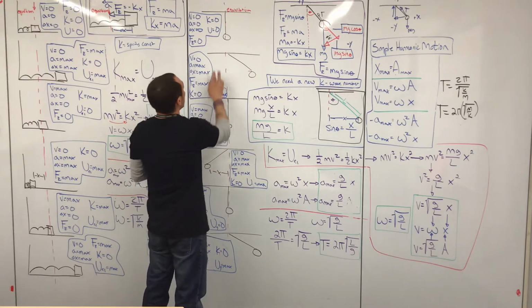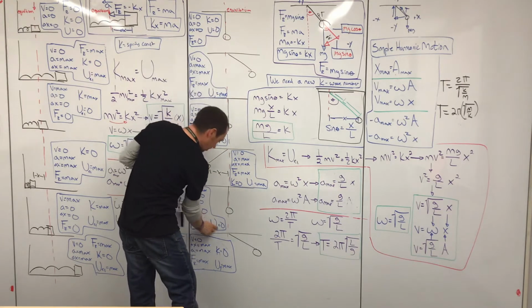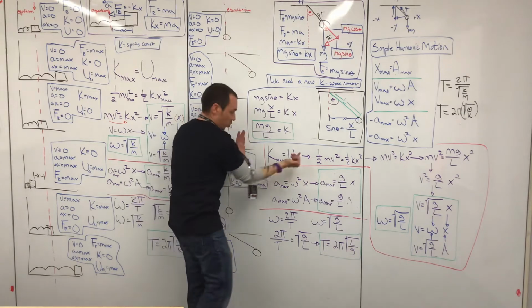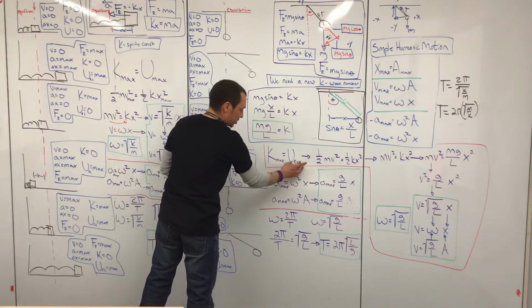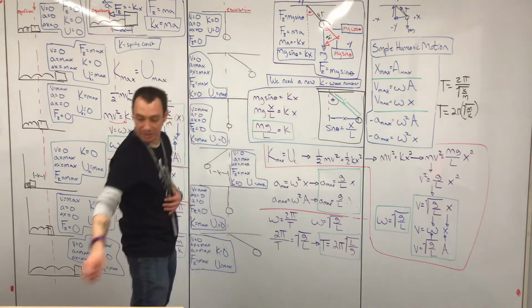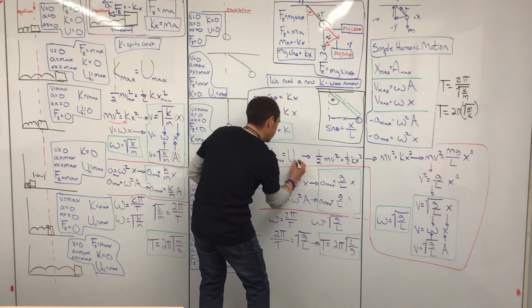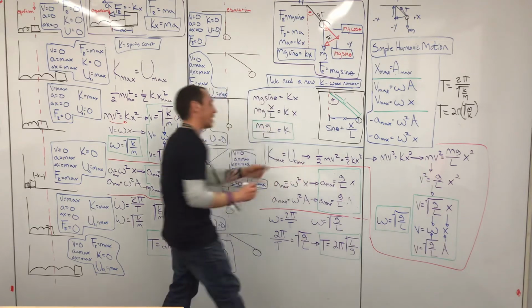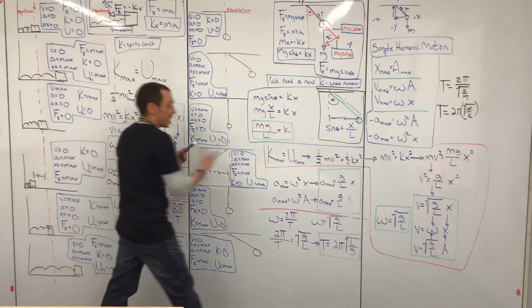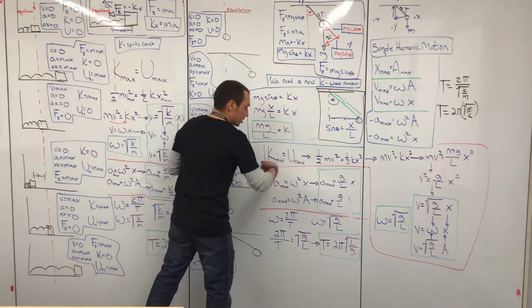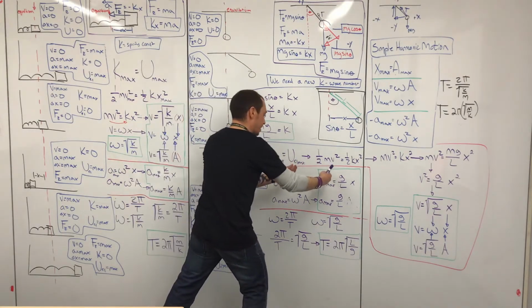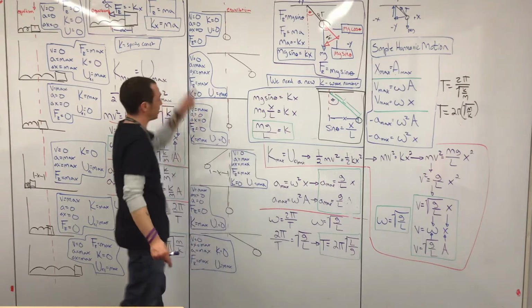And so, because of this, this situation stands true, just like over here. The K max will go into the potential energy max. That's what I meant to write there. Sorry, I meant to write max. I knew it was missing something. So this K max is going to go into this potential energy max, and it's going to go back and forth. When potential energy is max, all that potential energy is going to convert into K. That's what we see here.